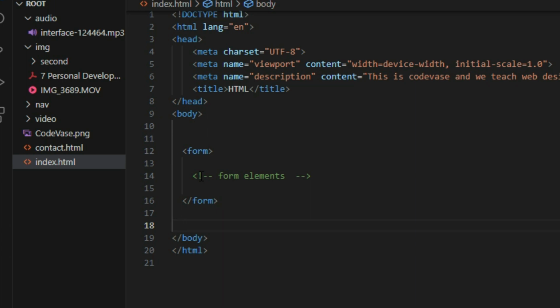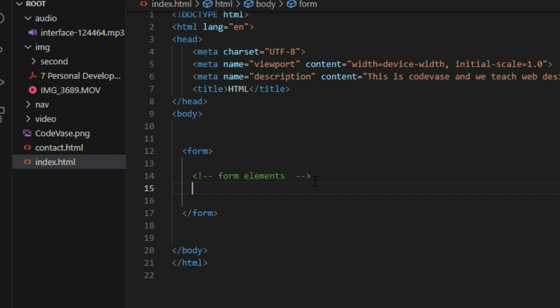Now, what we are going to be treating now, let's go through some of the form elements we have. The first form element we are going to be seeing is the input element. This input element is the most used form element. Again, when you enter someone's website, you'll be able to see where you can type something, and when you submit, the user or the admin is going to get what you have submitted. So this is the most used form element we have.